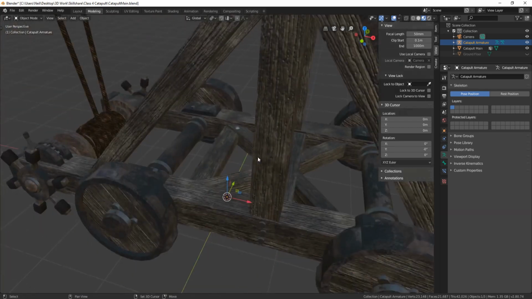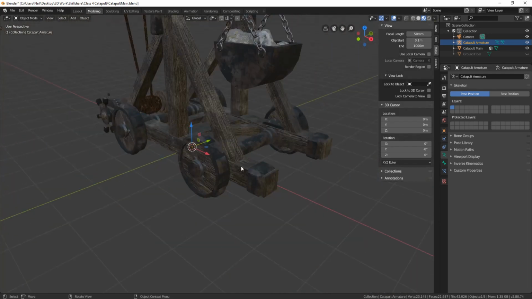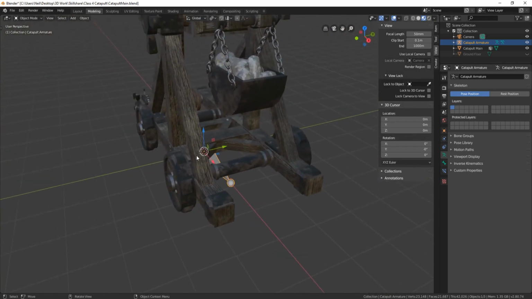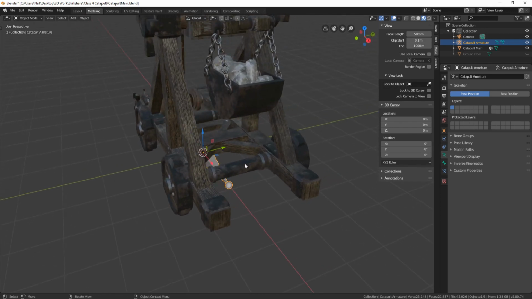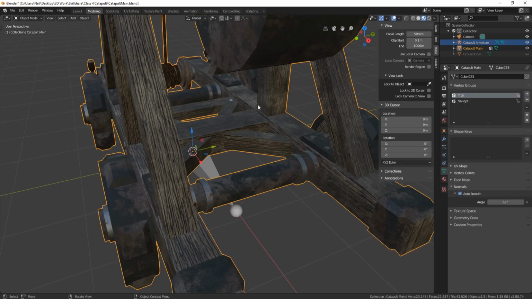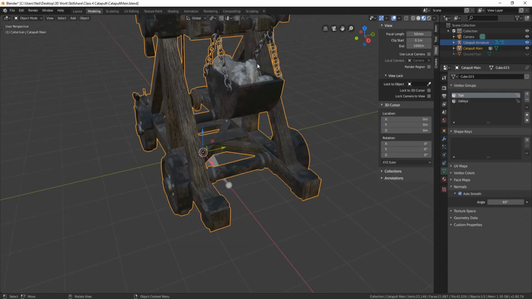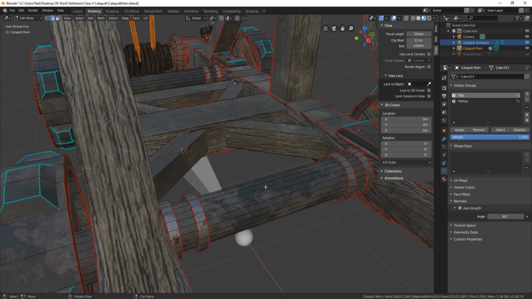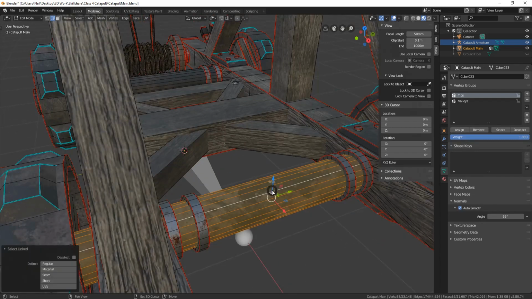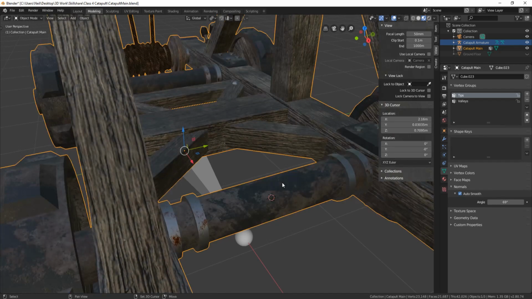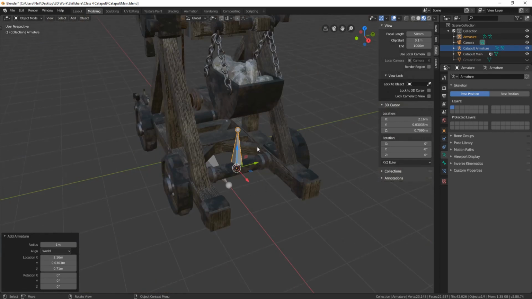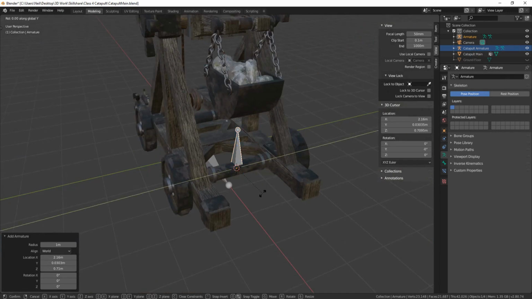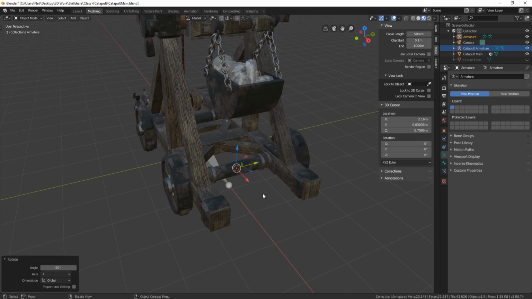So our first bone is in place. What we'll do now is we need to look where we want these other bones. So for instance, the wheels turning. I want obviously the bone for these wheels turning to be bang in the center of here. So what I'll do is I'll click on my main part of our catapult, press the tab button, and I'm going to grab this, press Shift S, cursor to selected, that's going to put it bang in there, and now press tab, Shift A, and we're going to bring in another armature, and I'm going to turn this around as well, so R, X and 90, and I'm going to put that there.